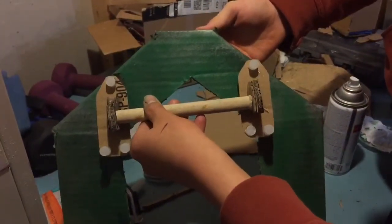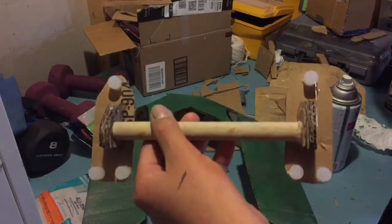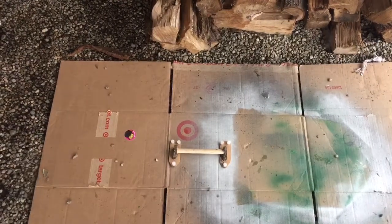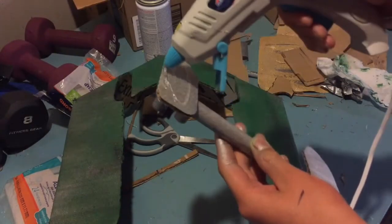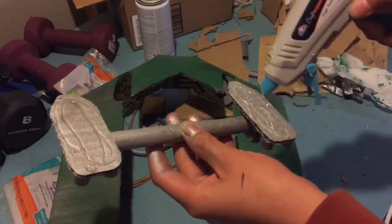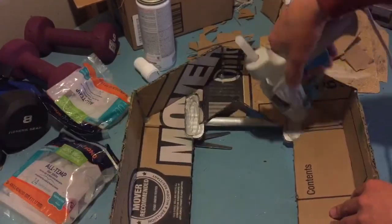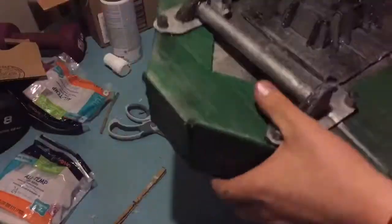Now you can see that we have the wooden dowel handle piece that fits right there onto the outer casing of the jump pack. All we need to do is just glue that on and then glue on the casing and we're done. We actually have to paint the handle first, so we just used the same silver Rustoleum to paint over the handle, and then used the same Krylon black Fusion to do some light weathering. Now that all the parts are fully weathered and painted we are going to glue the handle onto the outer casing and then glue the outer casing onto the jump pack. And last but not least we are going to put glue all along the inside of the outer casing and glue that to the base of the jump pack.